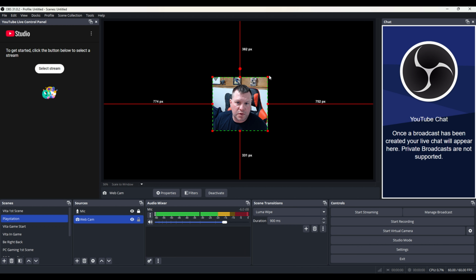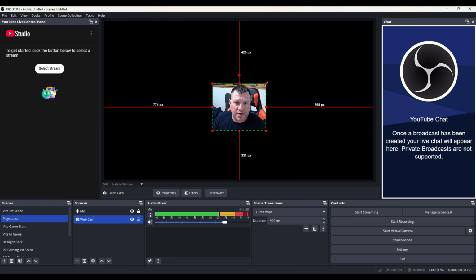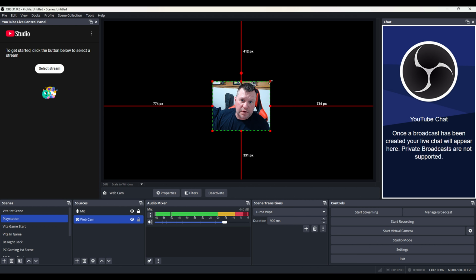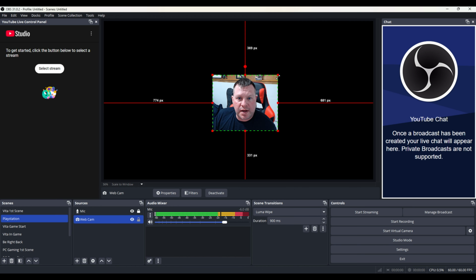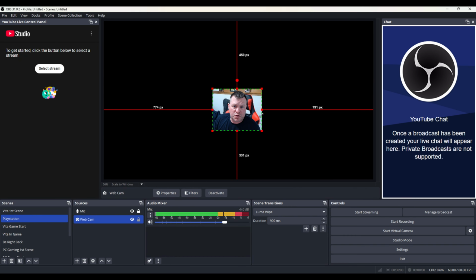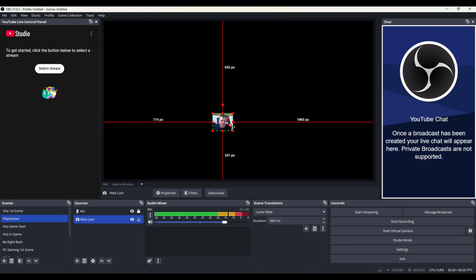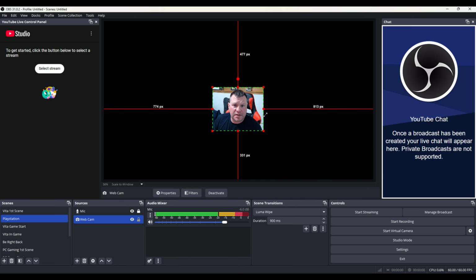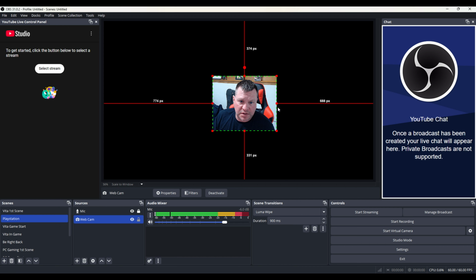So you can also grab some corners, shrink it down that way, your preference, okay? Now, if I want to expand this, I just drag the corner. If I want to make myself big, I can make myself big. If I want to shrink myself down, I can shrink myself down into a teeny tiny little dot there, okay? So whatever you want to do, that's totally up to you, all right?